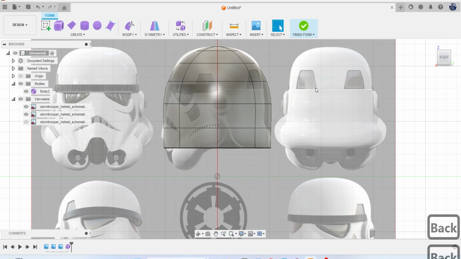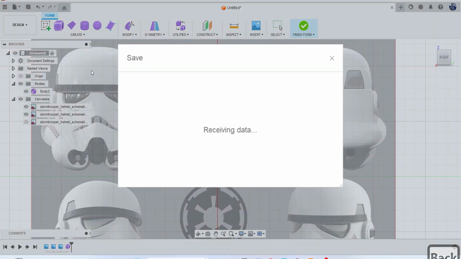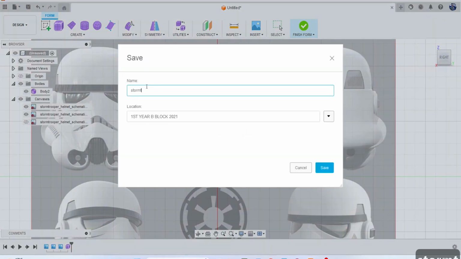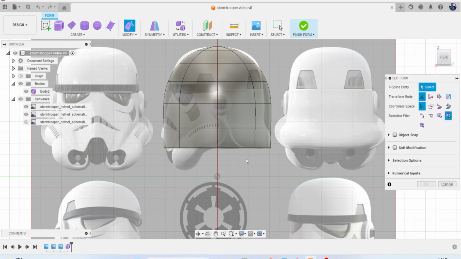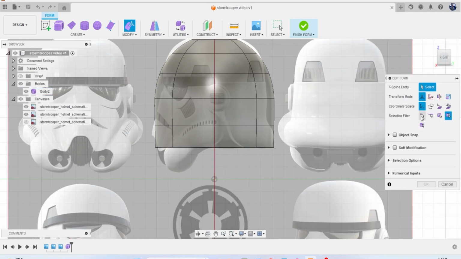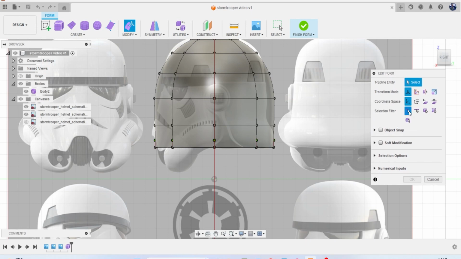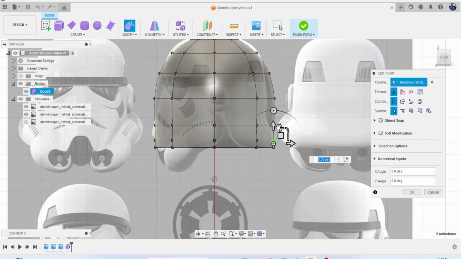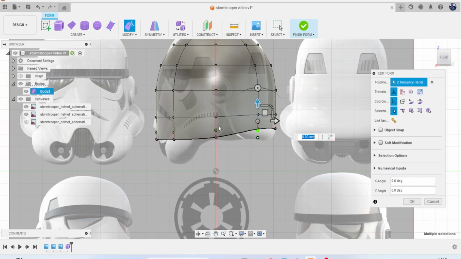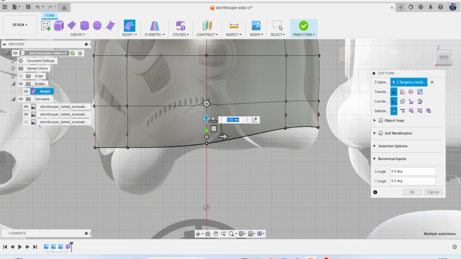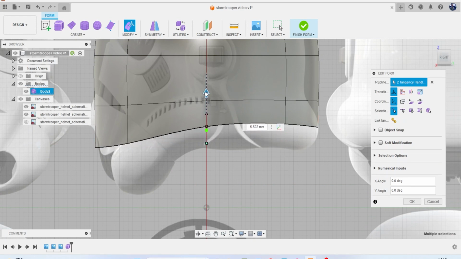Okay. So what we'll do is give that a quick save as well. So let's call this. Okay, then right click, edit form. And then I mainly click on vertices, and I like to drag select, come up and put it into position. I'm going to aim to do it about halfway around this cylindrical bit because we're going to use a pipe command in a little bit to make that shape.